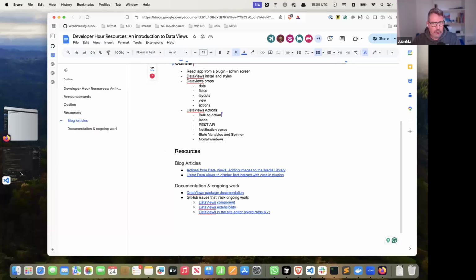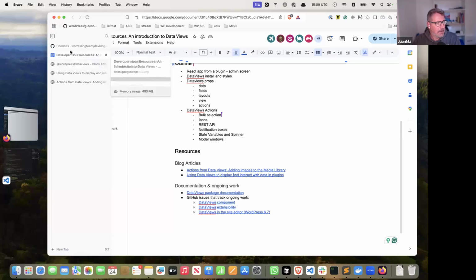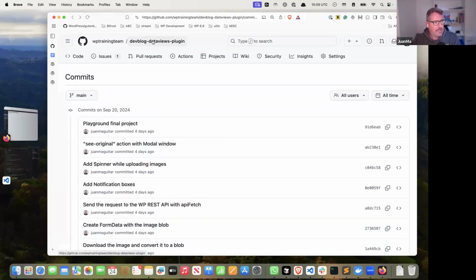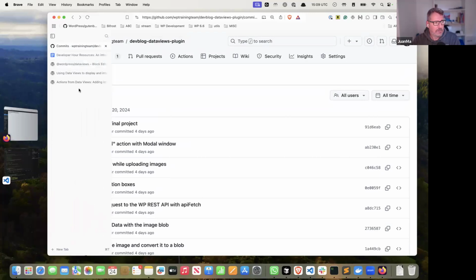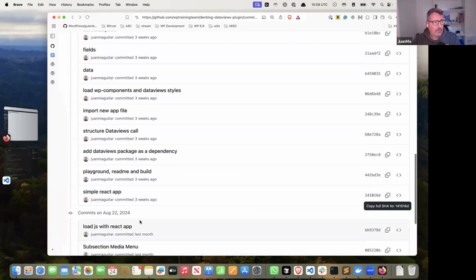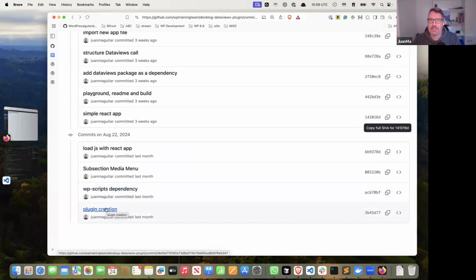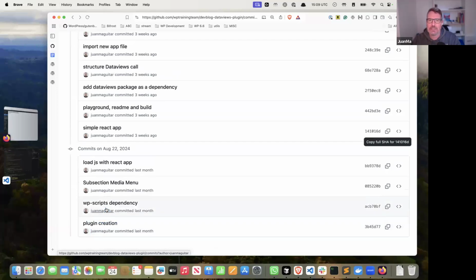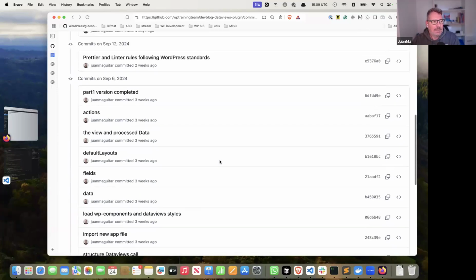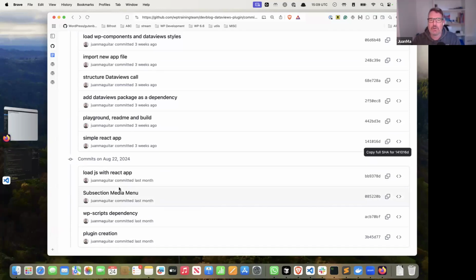So what I'm going to do for this session is there is this repository. Maybe Nick can share a link of this repo in the chat. But anyway, this is the reference from the post. And I'm going to follow the commits because these commits represent different steps and are increasing the complexity. And by following these commits, it's going to allow us to go a bit faster, so not waste time typing code and so on.